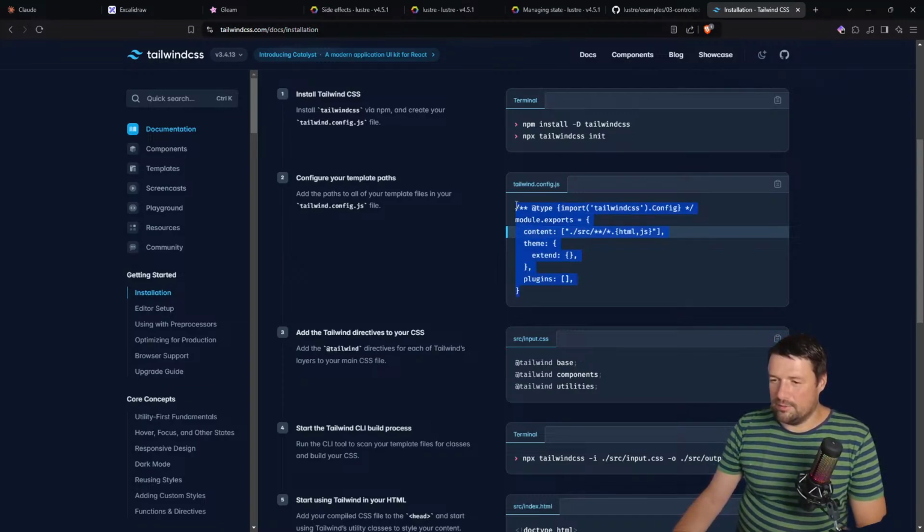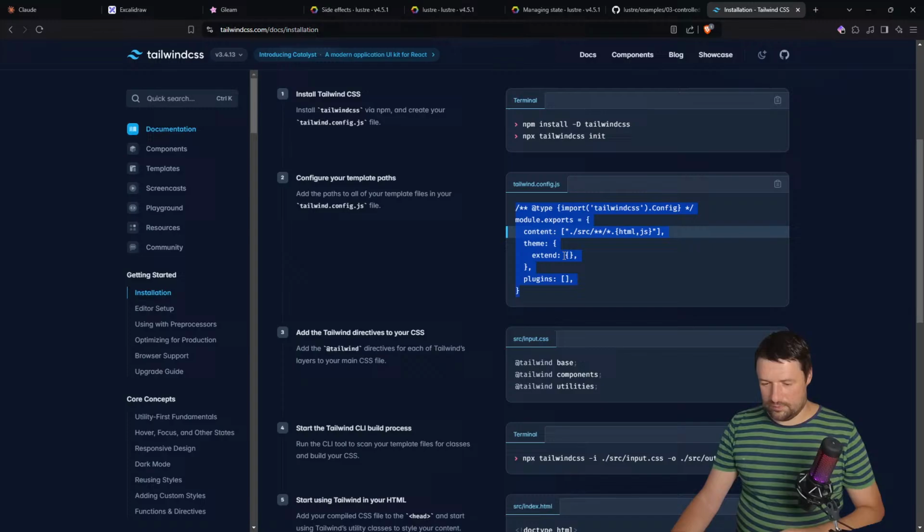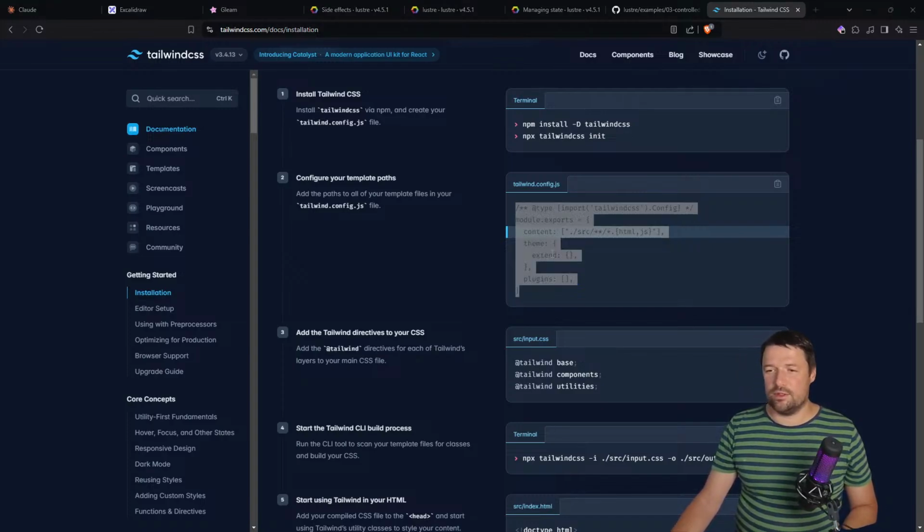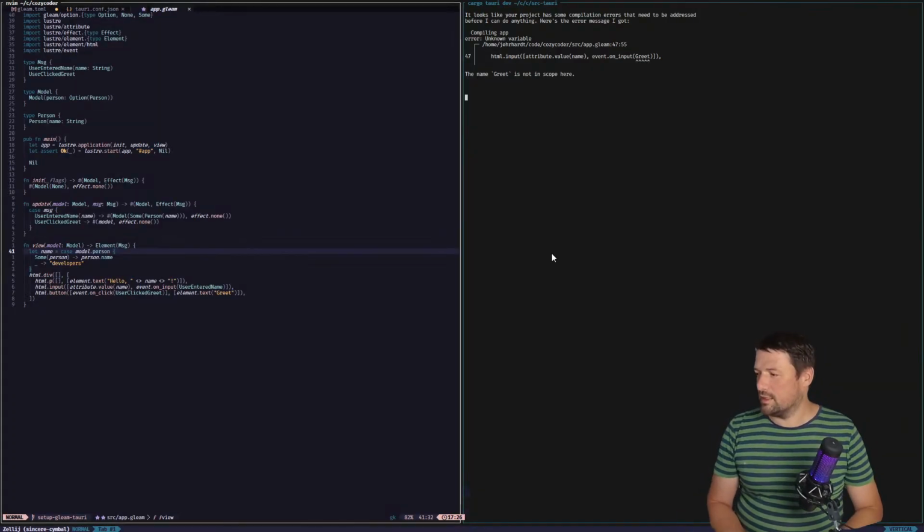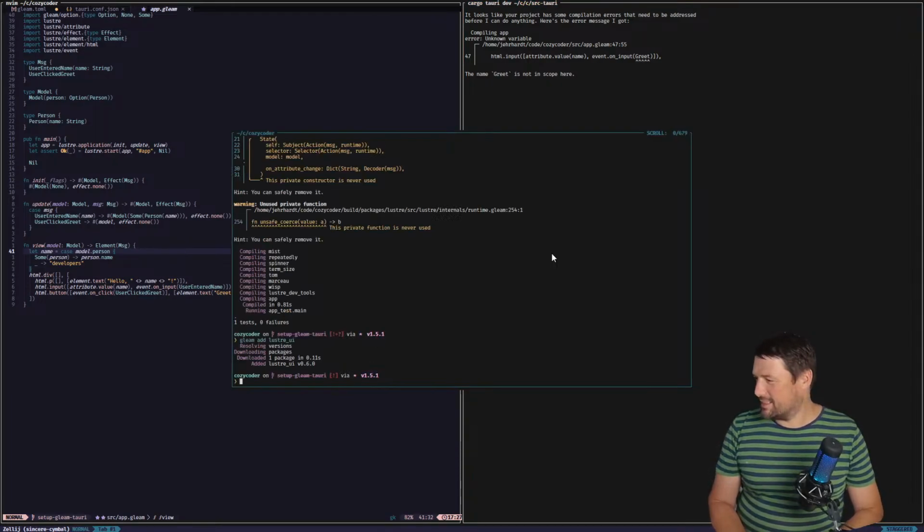And well, Tailwind config JS. That's even easier. Thanks for mentioning this. Gleam run -m lustre dev add tailwind.